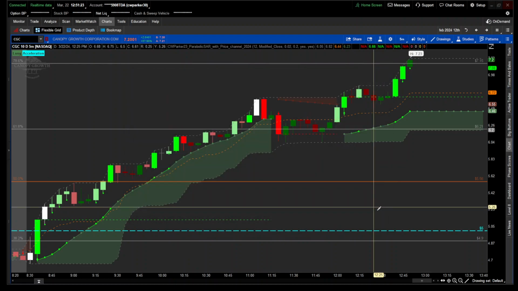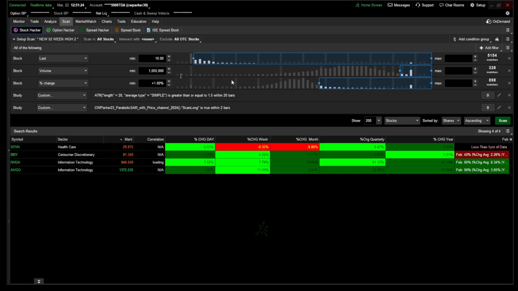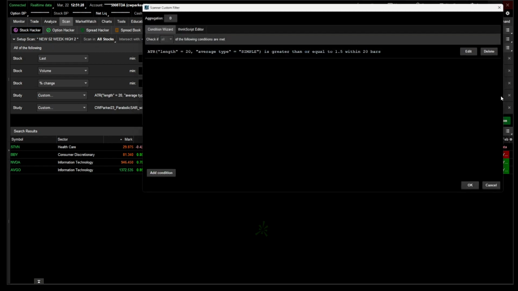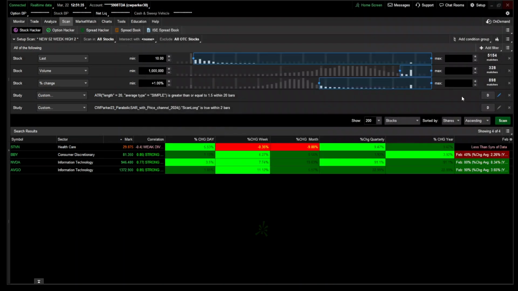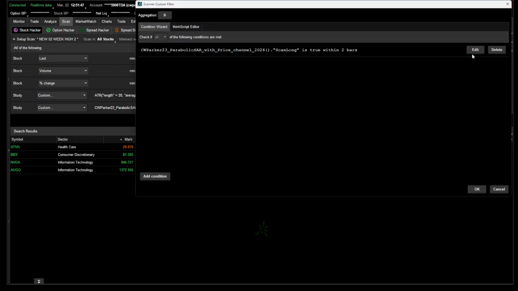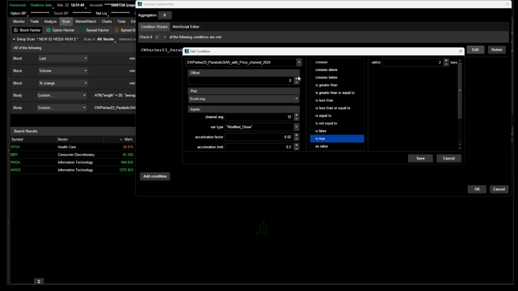So we can go into the actual scan now. I already have it preloaded, but all you're going to do, that's the ATR, is go to here, and you will choose this indicator right here, and you can go to scan long.